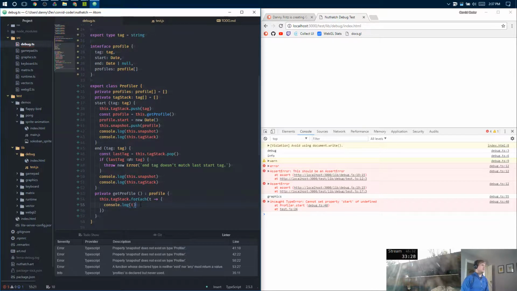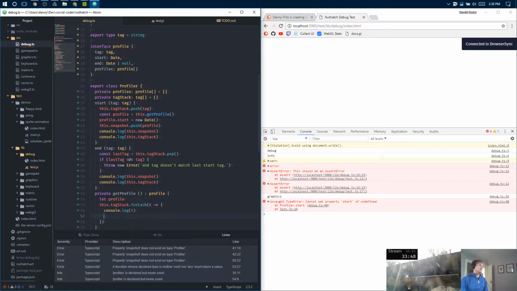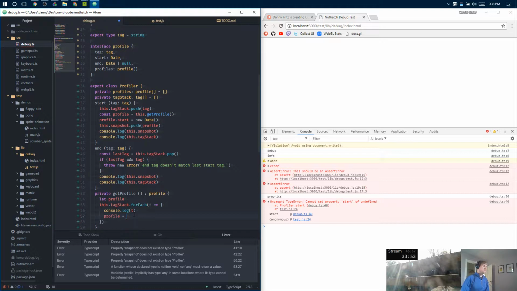So graphics comes in. So we need to do something like let profile equal a new object. Just let profile. Let's just say that. So profile equals this dot profiles.